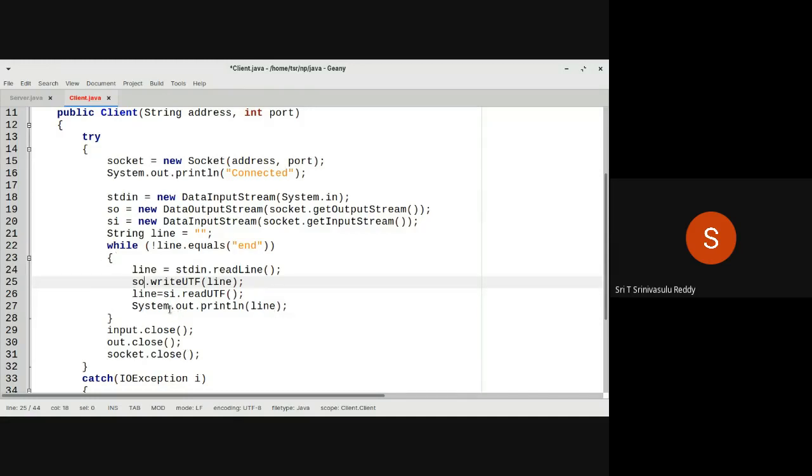Once this entire thing is over, you have to close all the other connections properly. Standard input.